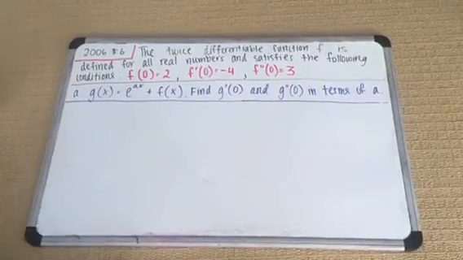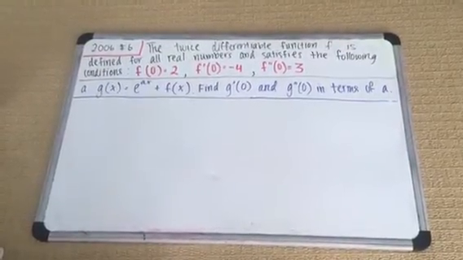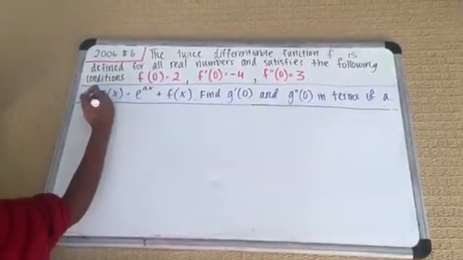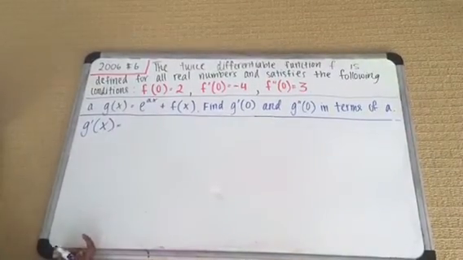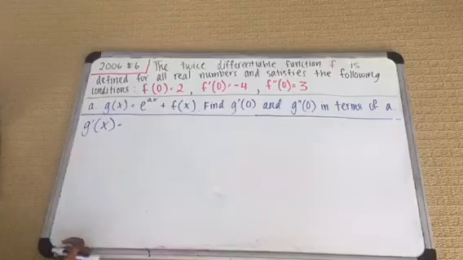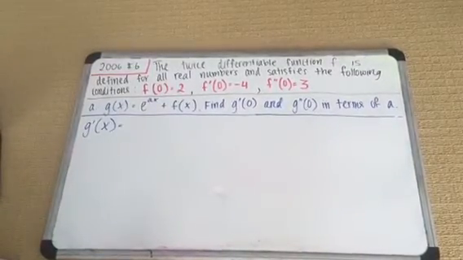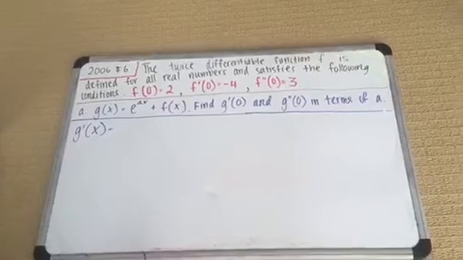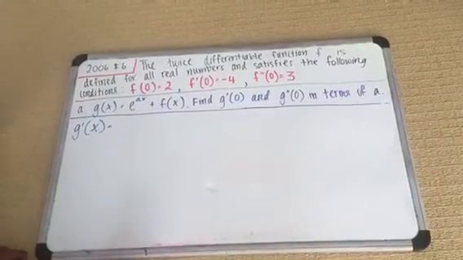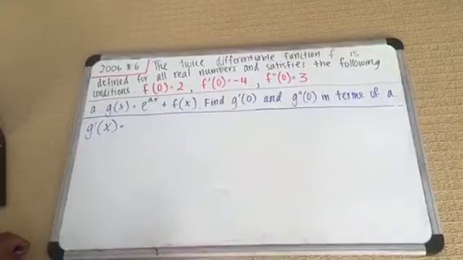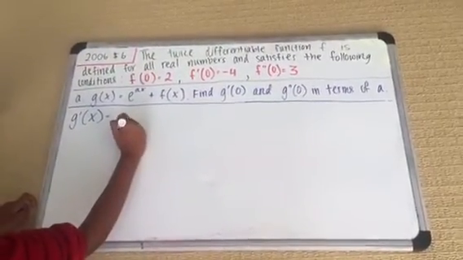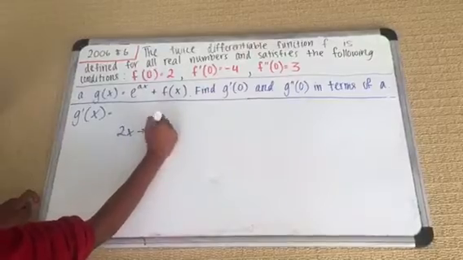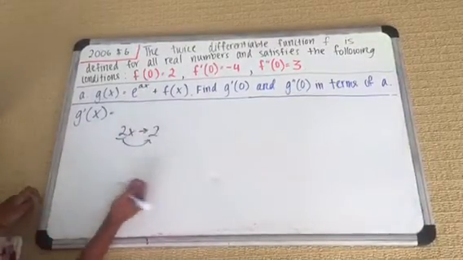So the first thing that we want to do is find the general derivative of g. So g prime of x equals, to find the derivative of e to the ax, we have to take the derivative of ax and bring that to the front of e to the ax. The derivative of ax would just be a, because you just take the constant out, because x is just x, it's not x squared or x cubed. So it's just like the derivative of 2x would be 2. You're just taking the constant and bringing it over.